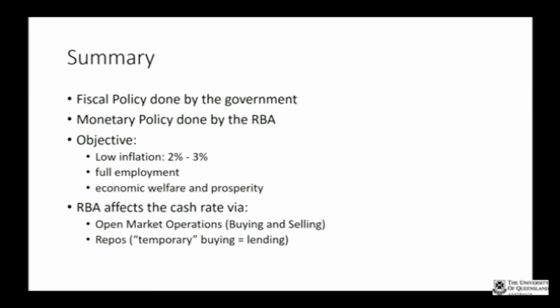The other one's secondary. And the RBA can affect the cash rate. Remember, we've got that channel system with the top one being the repo. The bottom one was, I think, the liquidity facility, or how much you get paid on your ESF holdings. And we can affect the cash rate in between via open market operations and repos. Open market operations is outright buying and selling. Repos is that special contract where you flip it around a short time later.